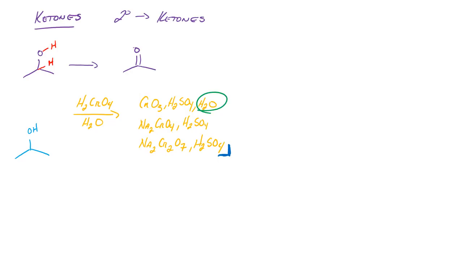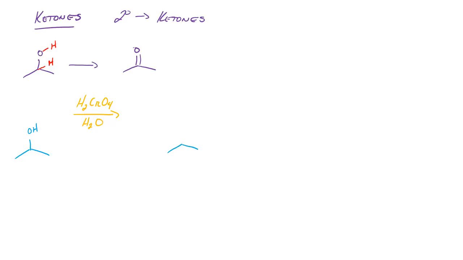So let me just clean this up so we can explain what happens, although you guys already know what happens because it's written right above. If we have chromic acid around, we are going to form our ketone. Ta-da! Shocking, surprising, amazing.